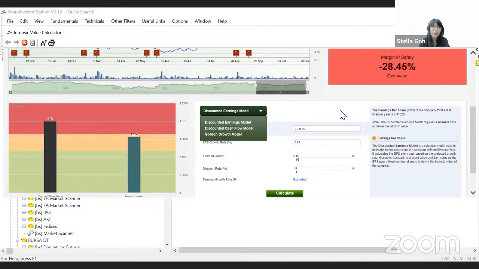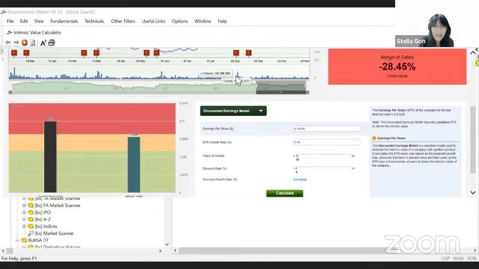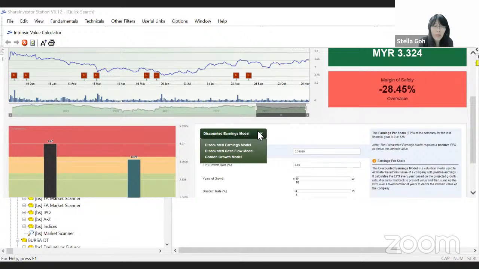You can use them to find the intrinsic value of a company. Calculating the intrinsic value could be a very complicated process, but these features make it easy. So for the first one, let us look into the discounted earnings model together.